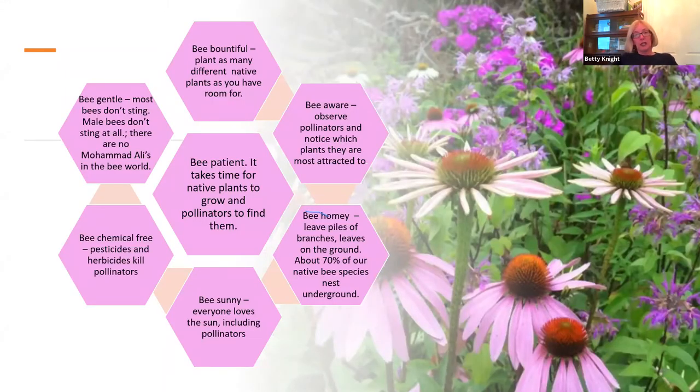So when planting for your pollinators, when putting in your native plants, these are the things to consider. Be patient. It takes time for native plants to grow, and it takes time for the pollinators to find them. Be sunny, because everyone loves the sun, including the pollinators. Be homey. Leave little piles of brush around for them to nest in. And be aware. Really observe who is coming to visit your garden, and where they are visiting, and what time of day they are coming. And be chemical free, because chemicals are not good for any of us.